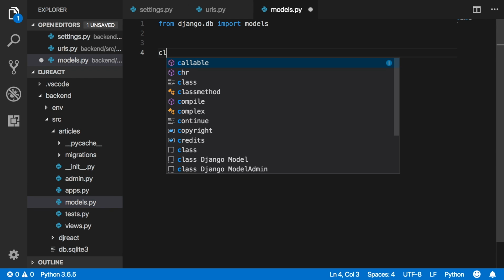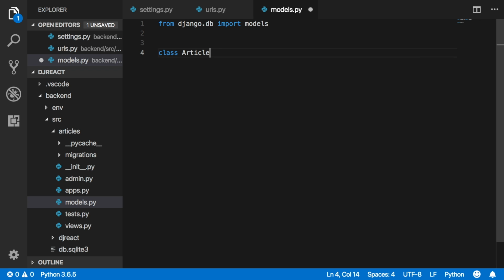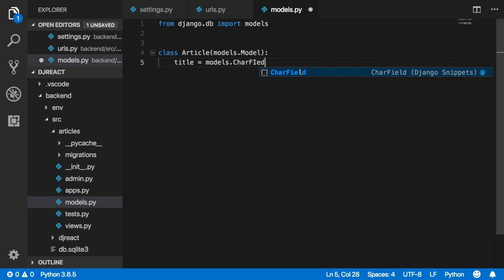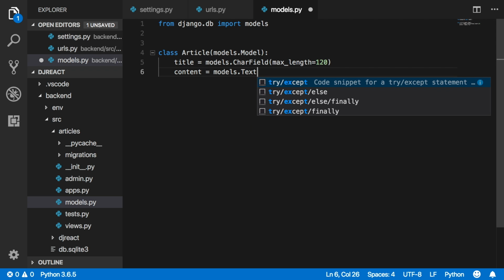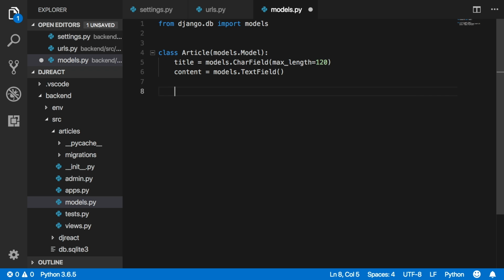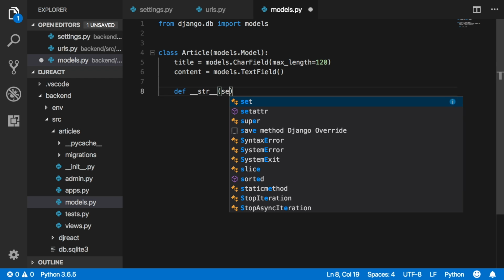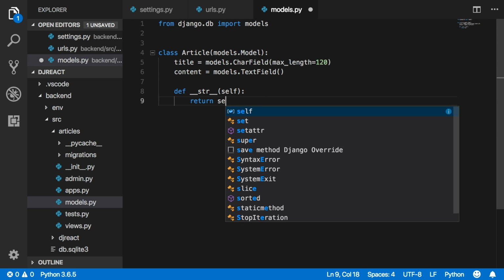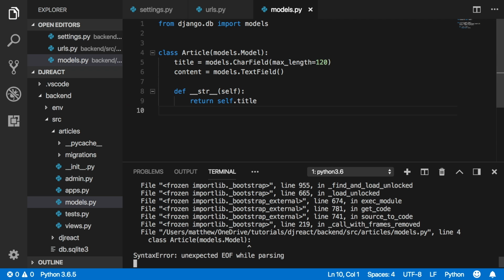Cool, so inside our articles in the models, we're just going to get started with the basic model, and this is going to be the Article that's going to come from Django's model. I'm just going to specify a title, which is going to be a character field, and it's just going to have a maximum length of 120, and then we'll specify content, which will just be a text field, and then we'll define __str__ of self, and just return self.title, just like that.